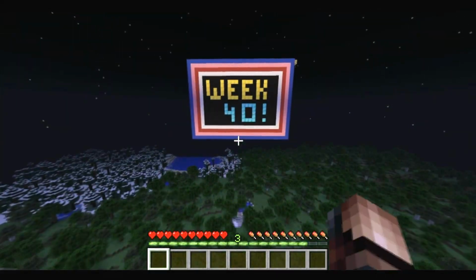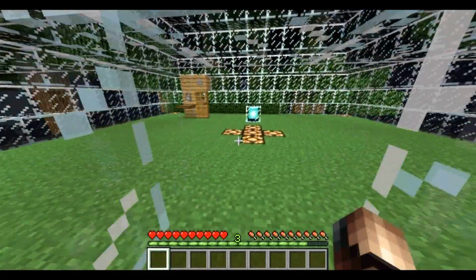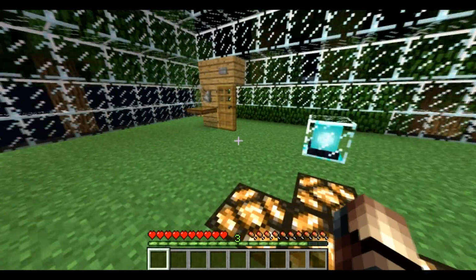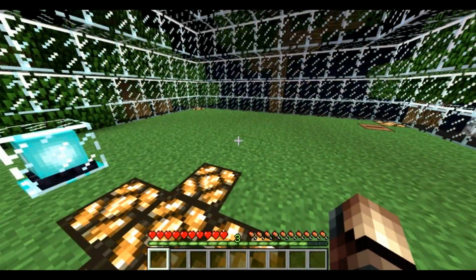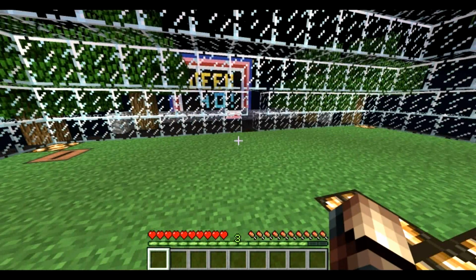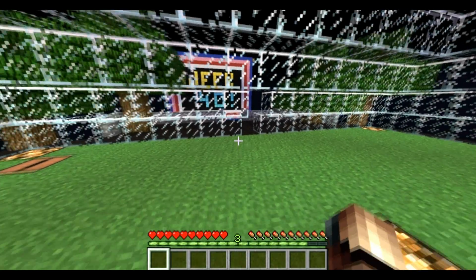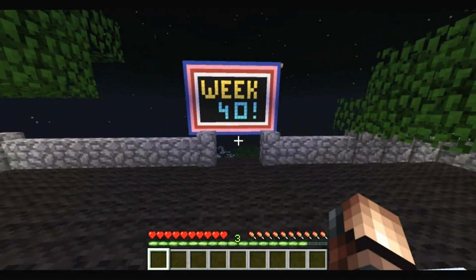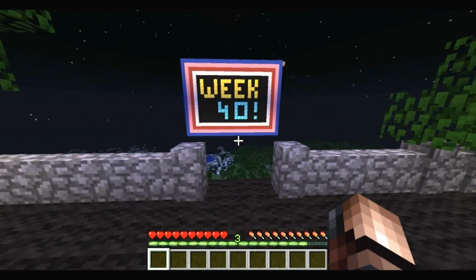There is also the ability to do that in creative, and that also automatically gets a pile of 64. The pick block action now works on items too. Again, I apologize, I don't actually know what that is. I really apologize. So that has been changed. There is now also shift clicking items into the inventory screen when you're on creative mode.